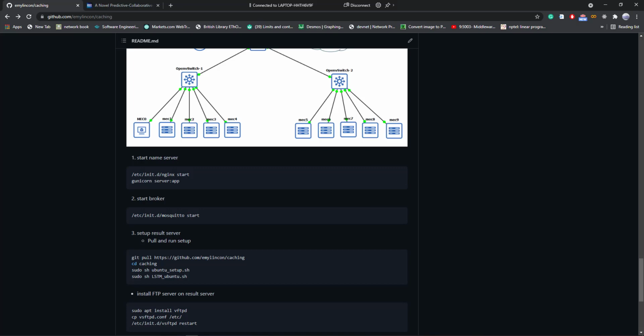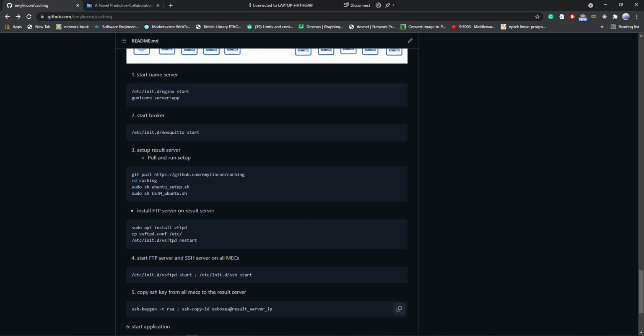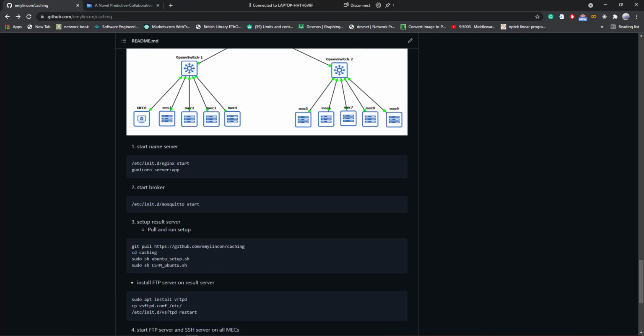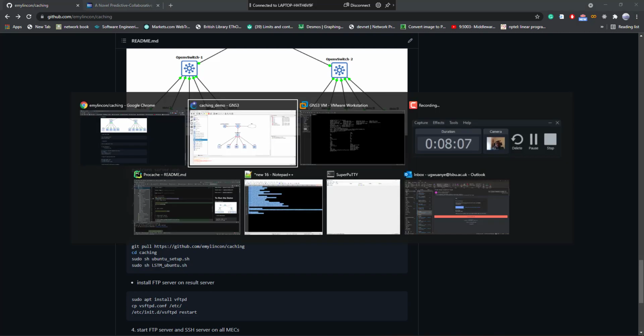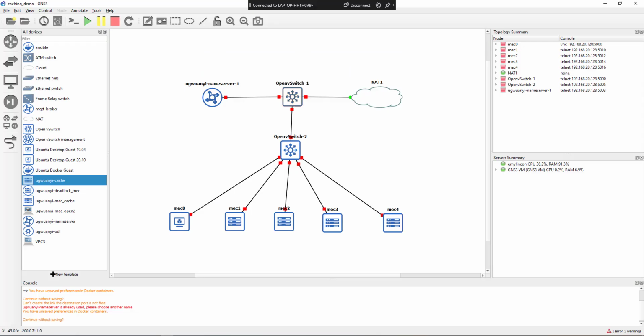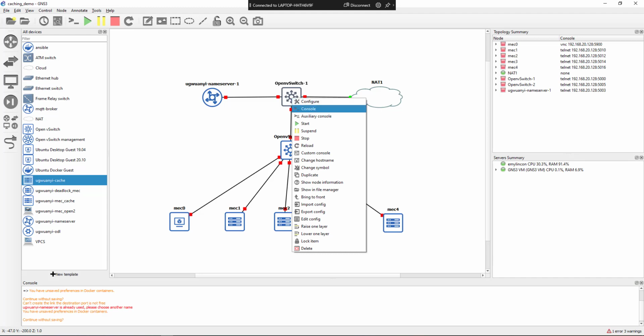We'll be following these steps which are in the GitHub. If you want to follow along, these are all the steps I'll be following, from 1 to the last. First we need to start our servers.